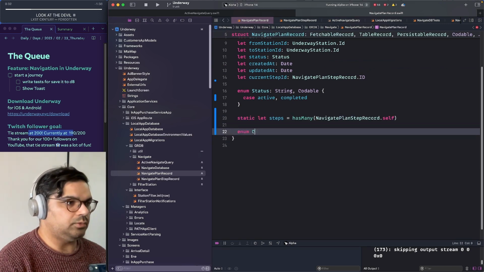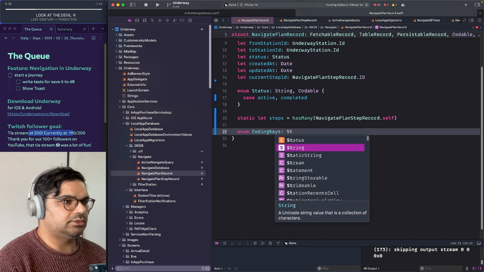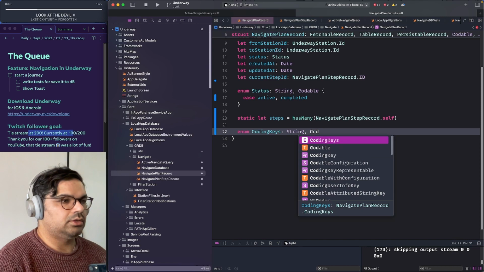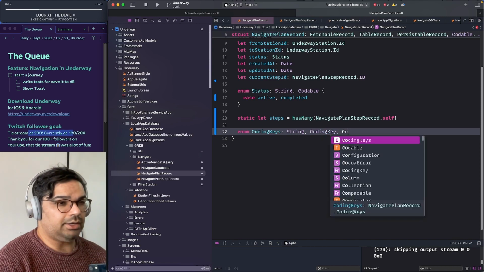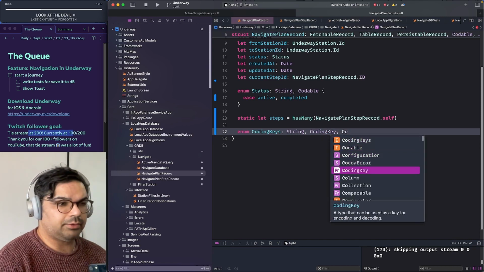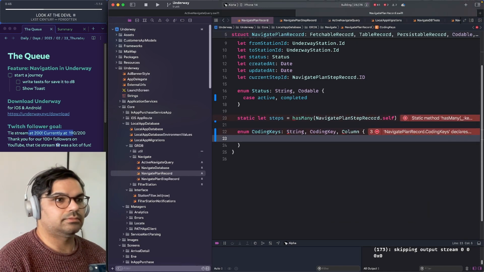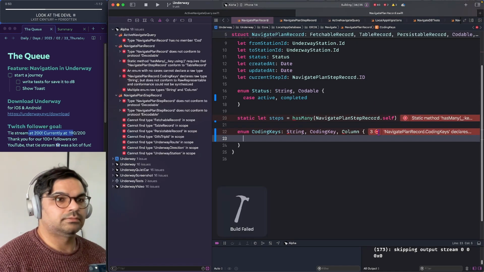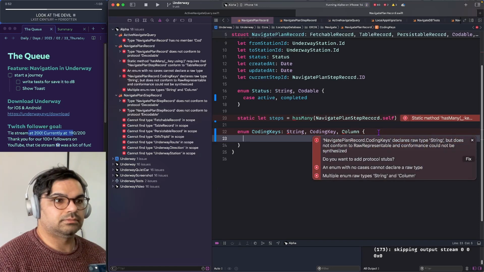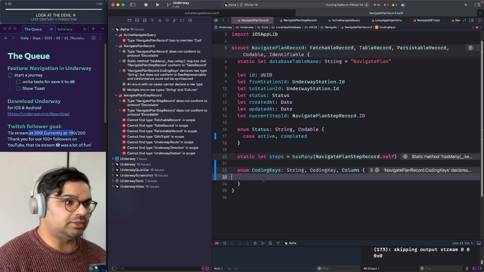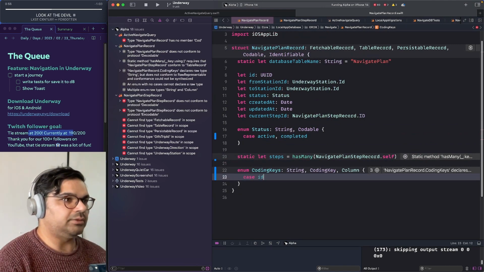So we'll do enum CodingKeys is a String, CodingKey and Column, I believe, is how we do this. I was kind of hoping we would get an autocomplete here, but I guess not.